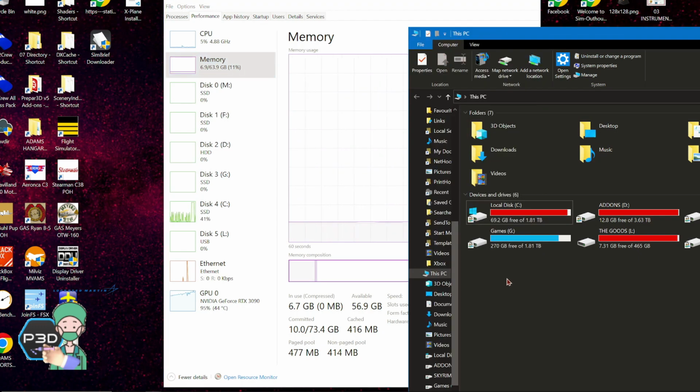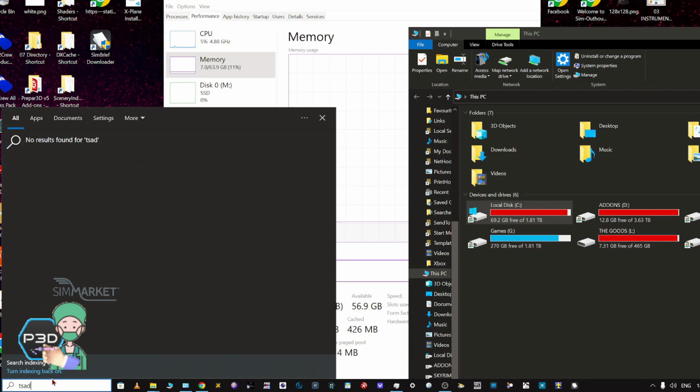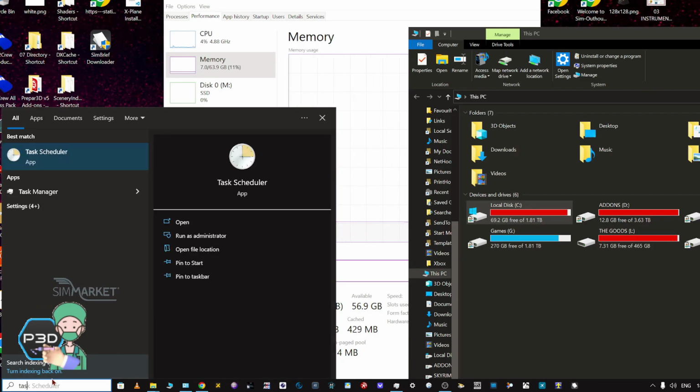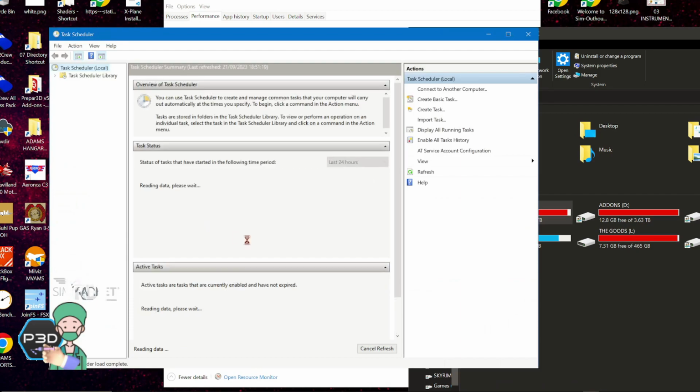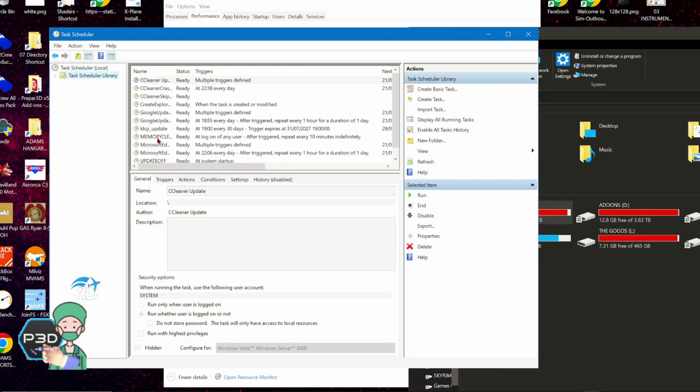So you could then suddenly turn your PC on and find, whoa, hang on, where's all this free space I suddenly had? I didn't realize I had like 50 gig of free space, and now I've got like 80 gig of free space, and it's because it's been used by your memory. So one thing I do is, and I'll put a link to the video in the description box below, if you run to your task scheduler, there is a memory cycle dump that I do, a memory clean, every 15 minutes, and I've set this up to run.